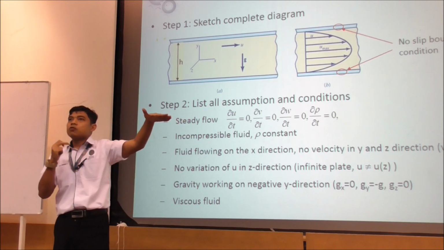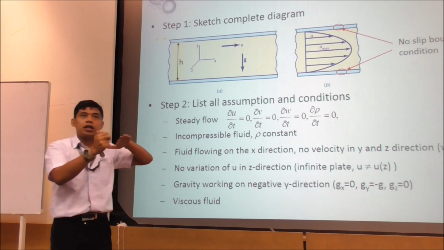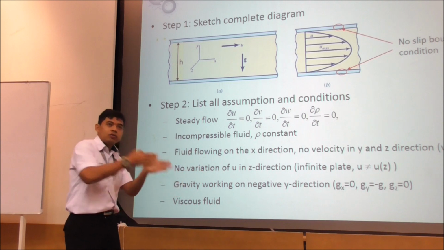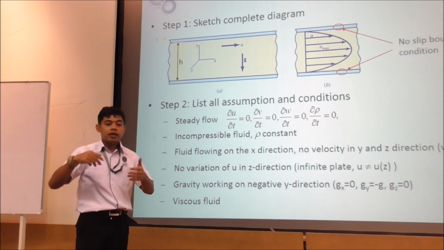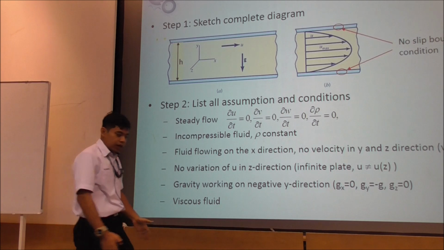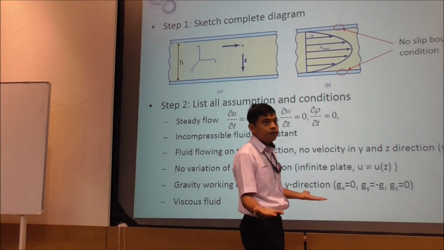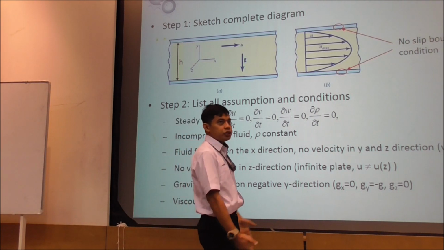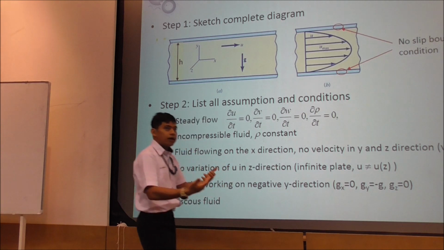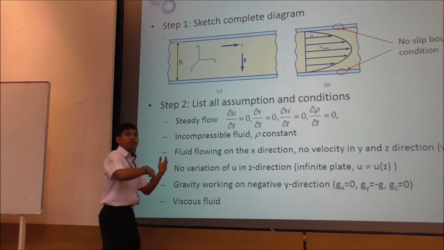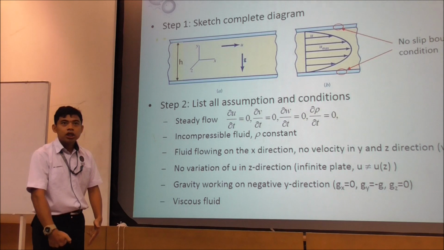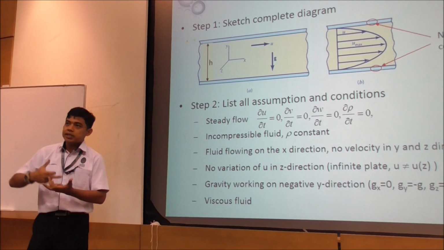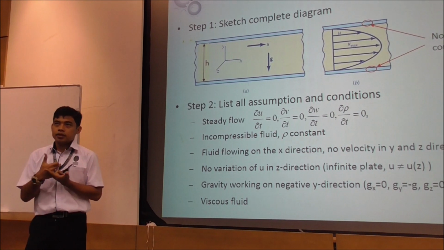But remember, even though we are only talking about the x direction, the velocity can be different from x to x, from y to y, from z to z, which means the velocity in this location and the velocity in this location can be different. In this location, it can be 2 meters per second, but in this location, it can be 3 meters per second. Similarly, the velocity on this location can be different from the velocity on this location. So even though we are talking about u only, it's still a function of x, y, z. Clear?